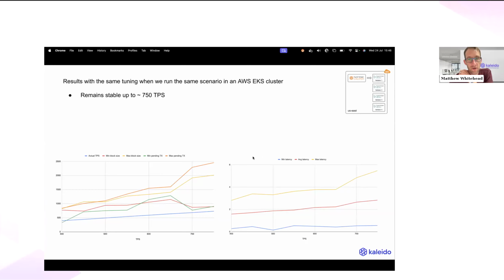You can see that these numbers show how big the block sizes are, how big the transaction pool is growing. So again, towards the far right of this, we can see that the orange line, the transaction pool size, is hitting nearly 2,500 transactions in the pool at any one time. So that's where we start to see those bigger numbers we configured for the pool not being so silly.